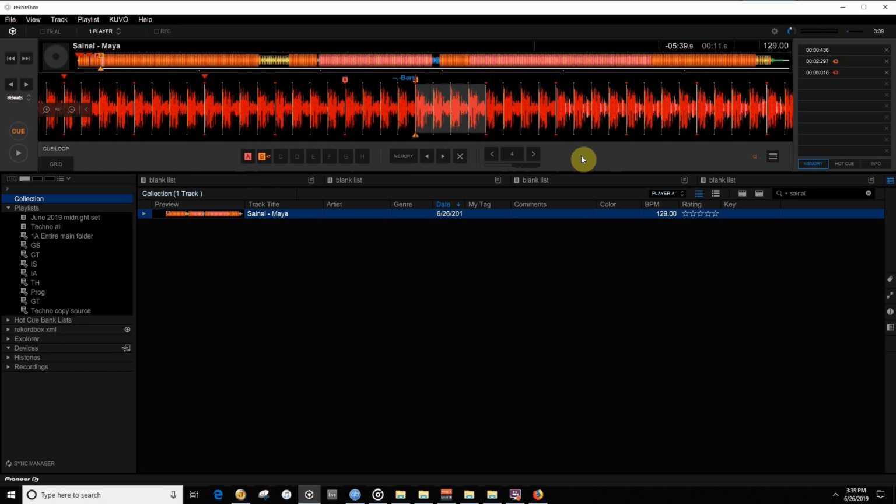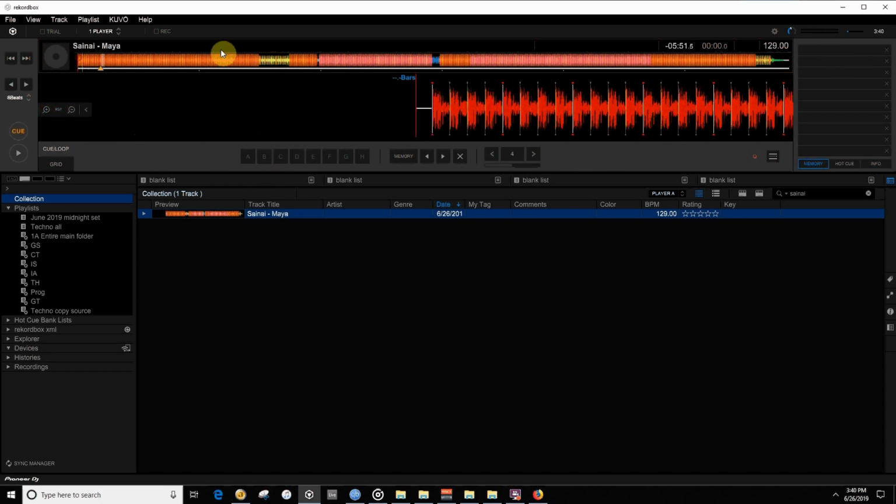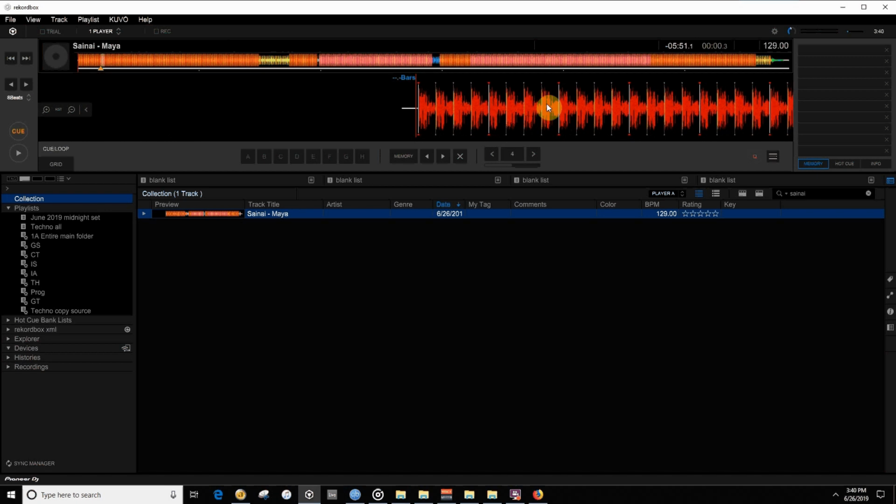Now I'm going to go into more detail about all these things, about how they work and how you can use them. Now, just to start from a clean slate, I'm going to delete the cue points that I've already created and bring us back to the beginning of this song. Now, before I start going into more detail about these cues and loops, I want to go over a couple of Rekordbox settings. So I'm just going to open up the preferences and then pick out a couple of things to look at here.